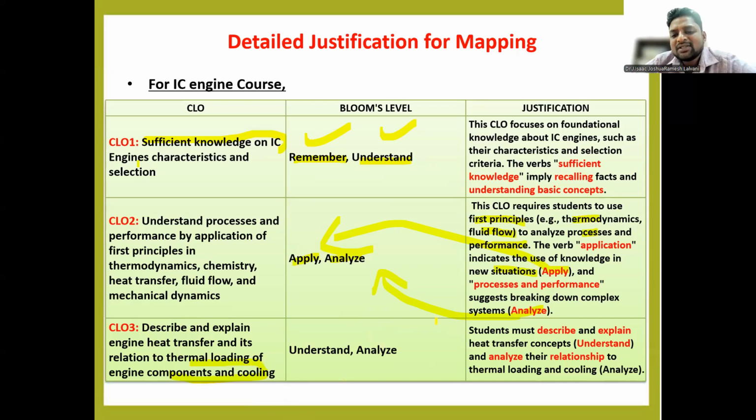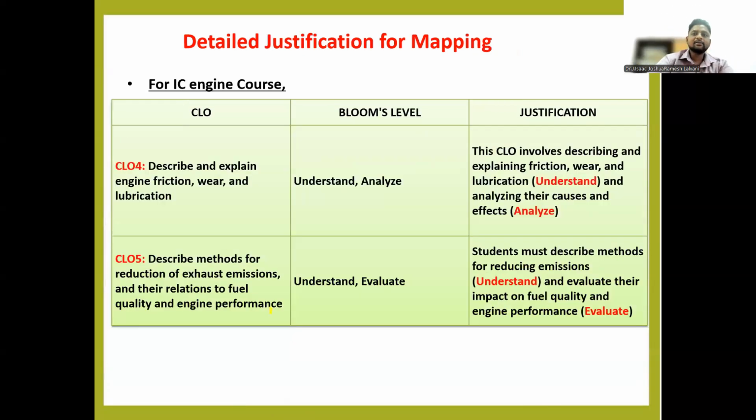Here students must describe and explain heat transfer concepts. So they have to know, understand, and again analyze their relationship to thermal loading and cooling. So here they are going to understand how to analyze. So understand and analyze will be the Bloom's level of CLO3, that is your course learning outcome 3. Like this I have done CLO4 and CLO5.